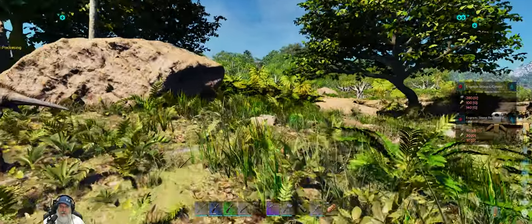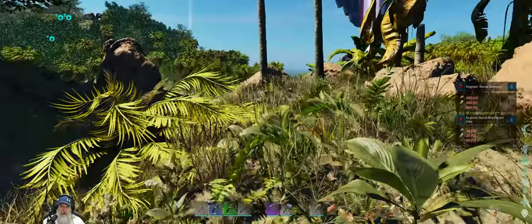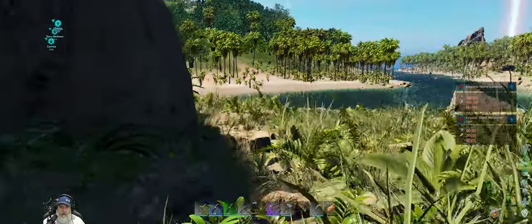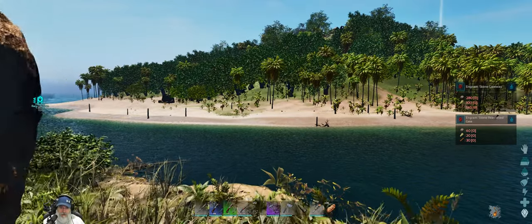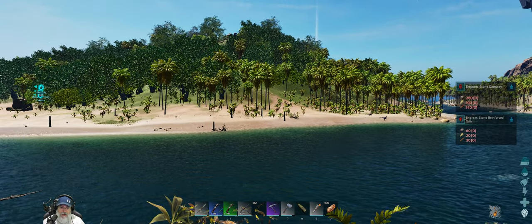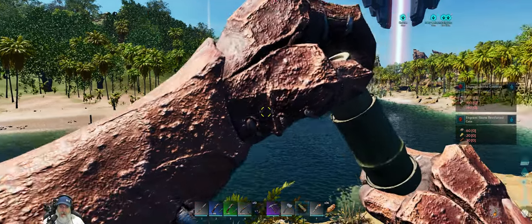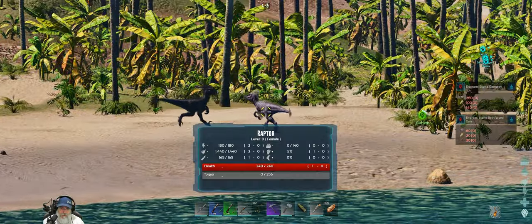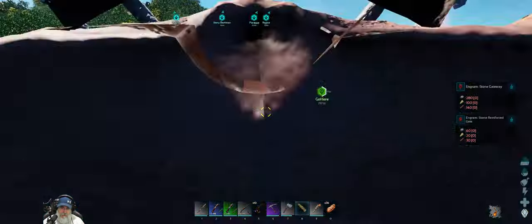So I went off camera. I went over to what's called Crags Island, which is that island over there, looking to see if I could find any metal or crystal. And I didn't find any. So I don't think there's, as far as I know anyways, any metal or crystal at all on that island. So, what do we got here? A level 8 and a level 20.